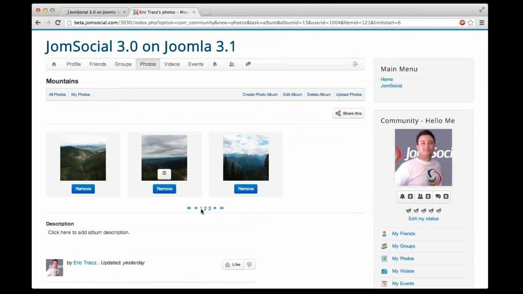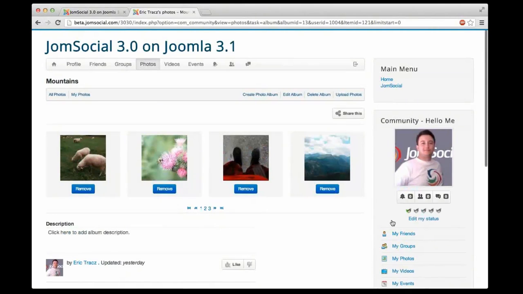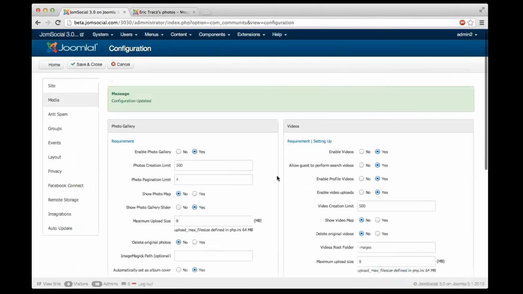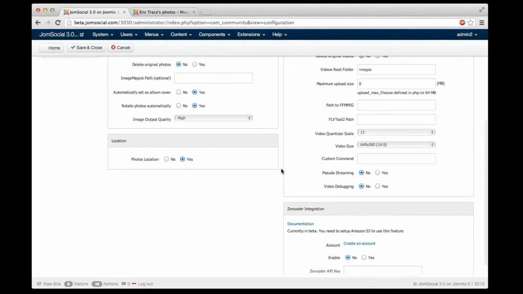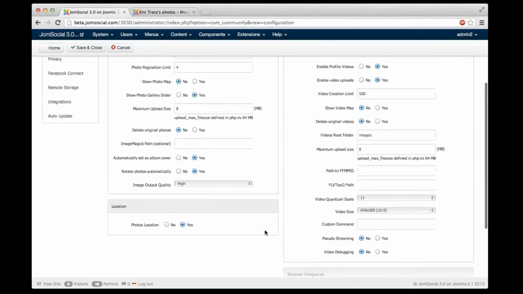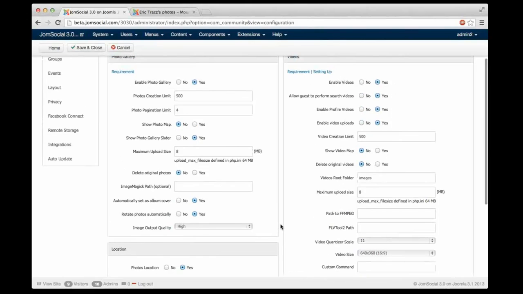I'll input 4, refresh the page, go to the first one, and you can see 4 pictures right here. So again, limitless options, and of course location on the photos, right? You can set location, you can tell people exactly where the photo was taken.